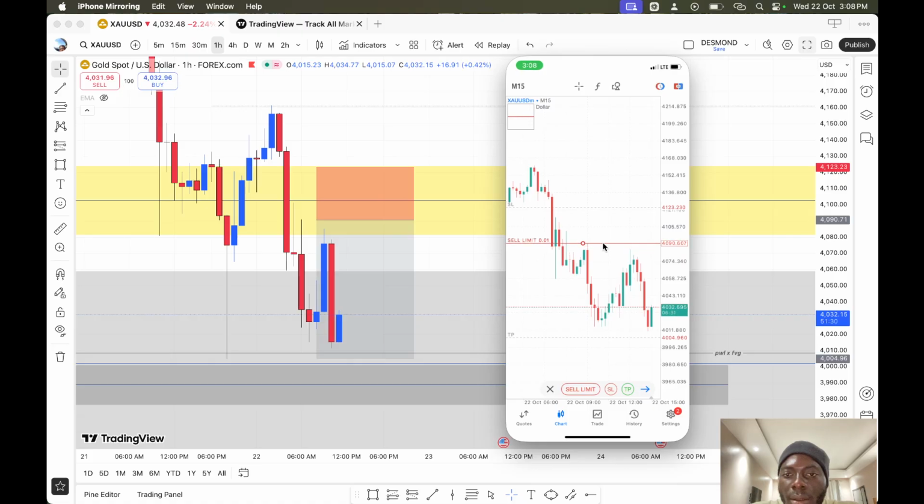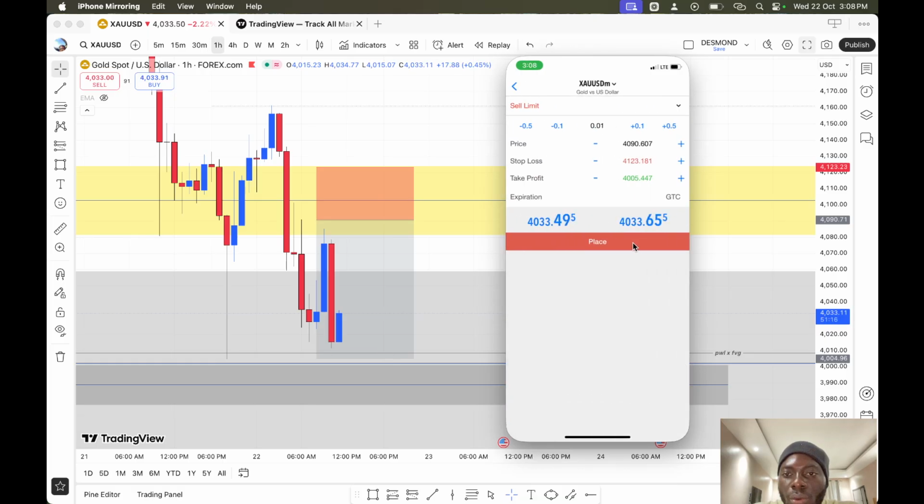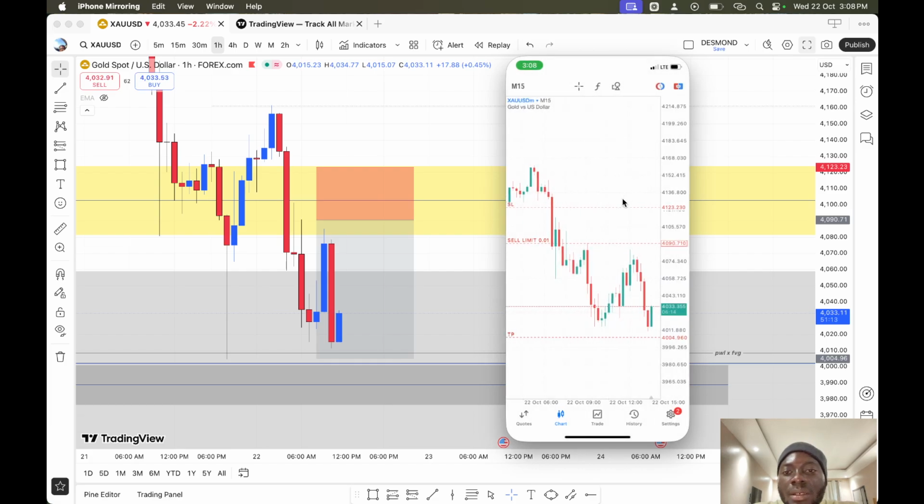And then click here, SL. Push my SL to where I want it to be. TP. Push my TP to where I want it to be. Then I just click the blue and place. That's pretty simple.